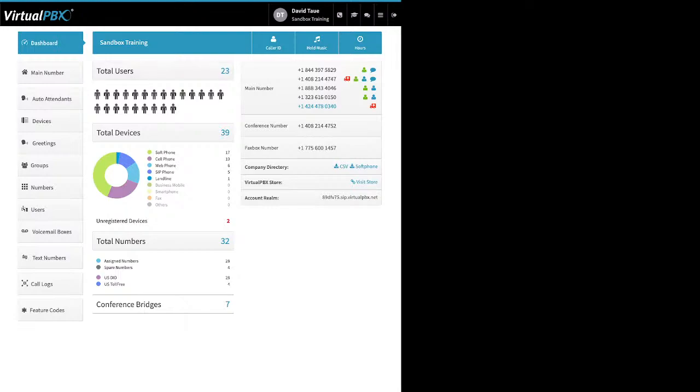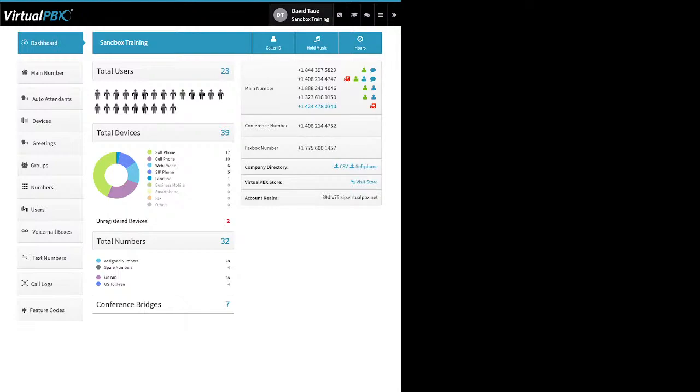Brief layout here. On the left-hand side, going down, these are major Dash features. Most of these are included on all Dash accounts. The exception being the auto attendance tab, which is a plan specific feature, right? Available on some plans, not all. The Dash Wizard will also have pop-ups on the Groups tab and on the Users tab, and I'll cover that. Just keep in mind, basically, those are the next two things you need to add in terms of being able to route calls places for the most part.